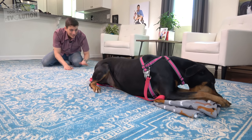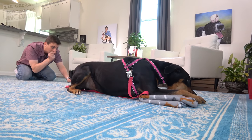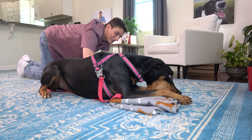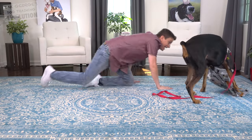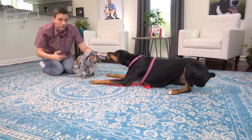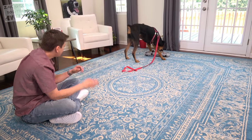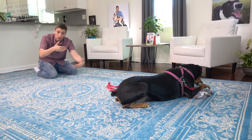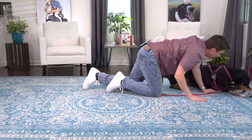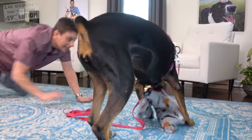Just by shortening my training bubble with her there and getting a bit closer, she was more motivated and enthusiastic about bringing the blanket to me. She's got that habit of going up there and lying down, so what that tells me is I am indeed working too far away — I need to do this a bit closer. Throughout all of your training, always be prepared to take steps back and repair things as necessary in different situations. That's really a normal part of teaching dogs.